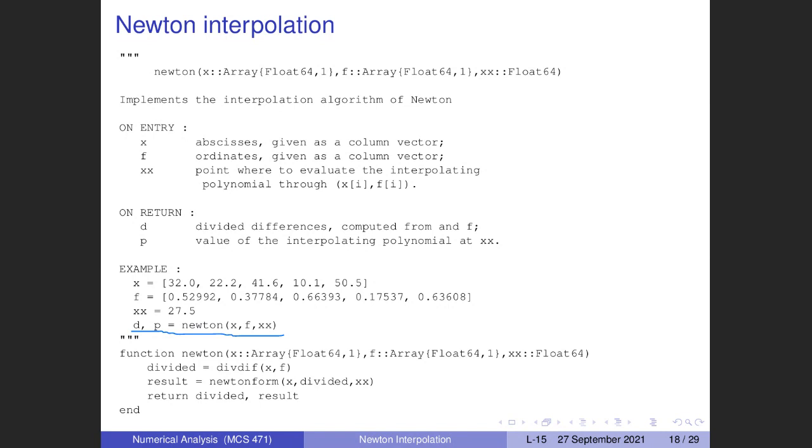Instead of working with your entire data set, you actually now have the divided differences. So here the divided differences are just as long as your data set, but you remember that we had a difficult function we started with, the sine function, and we sampled it at certain points. So instead of looking at the entire sine function, we're looking at some points on the sine function.